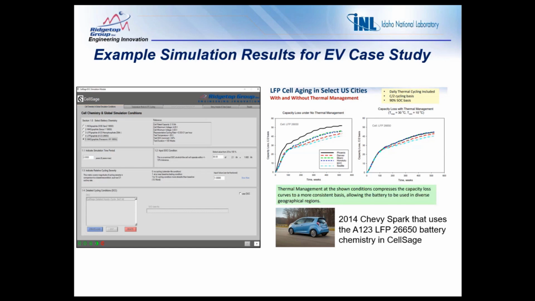So not all systems do incorporate thermal management, and as we know today, most, or I would say probably all, electric vehicles have a good thermal management system in place. But smaller things like consumer electronics or even golf carts, those are really exposed to the elements, and even certain robotic tools that are used out in industrial environments. So having a thermal management system involved is really a design trade-off decision for battery integrators, and this unique capability allows them to evaluate that, as well as what is the most optimal lower and upper limit to optimize for maintaining the life of the battery, but also not consuming enough energy to deplete it from the application it's intended to be used in.